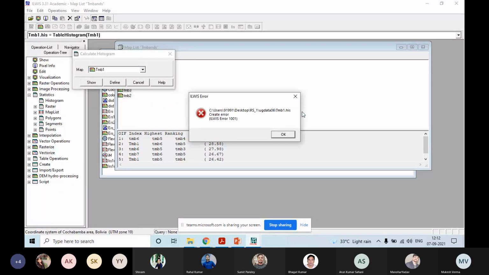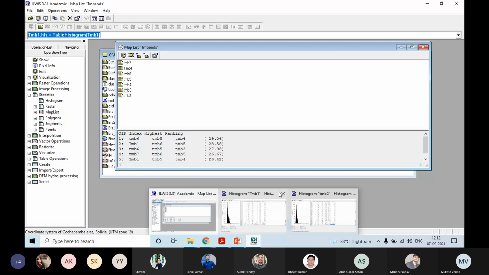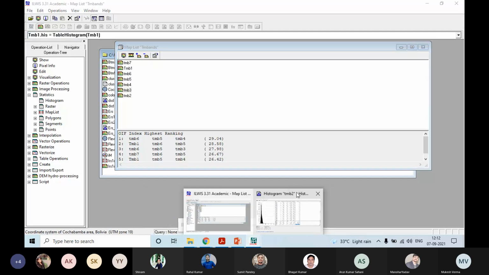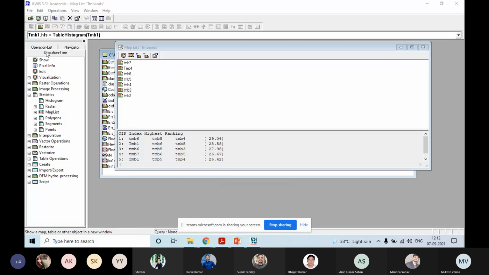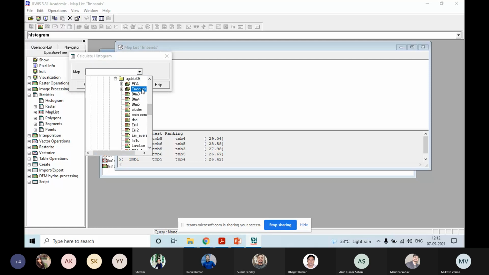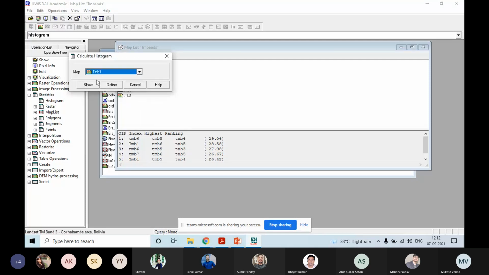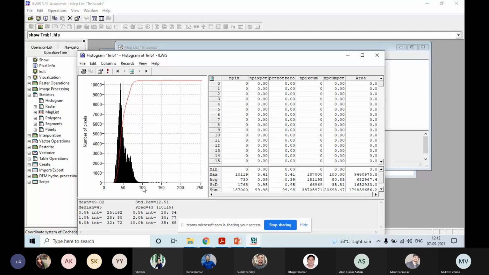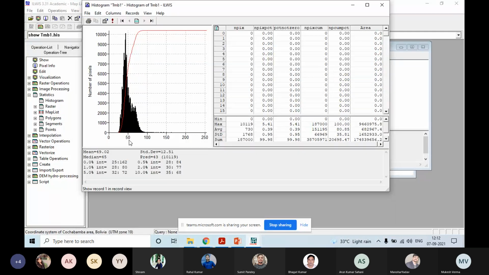As the histogram is already opened for that image, you need to close it, and after that you can select the image. So for this histogram, I can see the values are ranging from about 25 to 100.